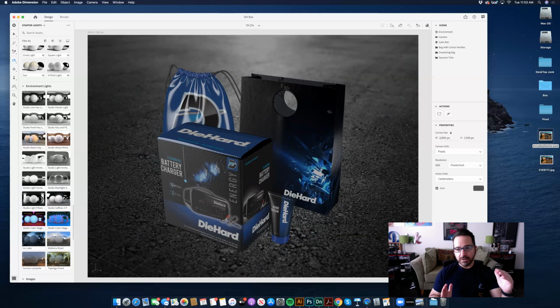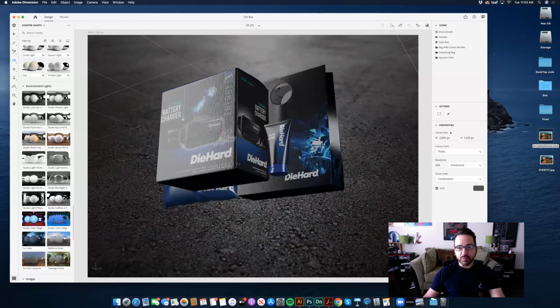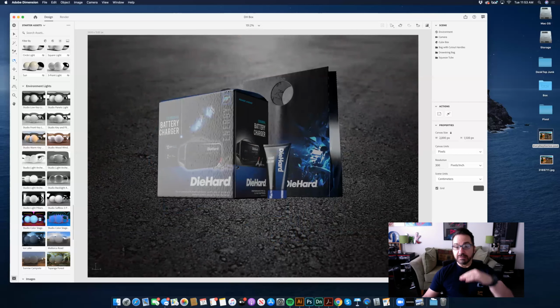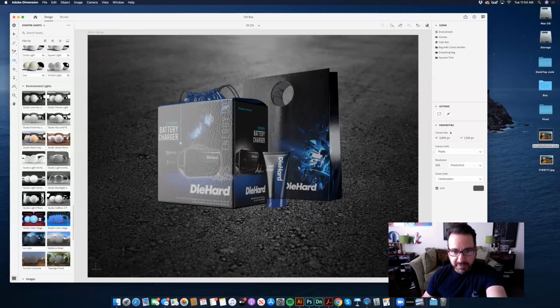So that's a way you can take, let's say you want to do some dynamic pose like this and get it a little bit different, or you want to do something more like this, where it's like kind of like right from the bottom. If you find the right image that works for this, great. Here, obviously, if I did that, I'd have to change the lighting and everything because the reflection there is a little bit too much. But what's cool is when you use the box setting here, you can see the box has some texture to it. So it really looks like a printed piece.